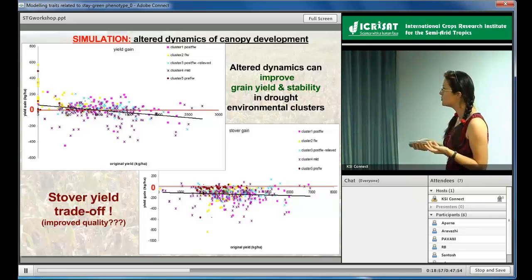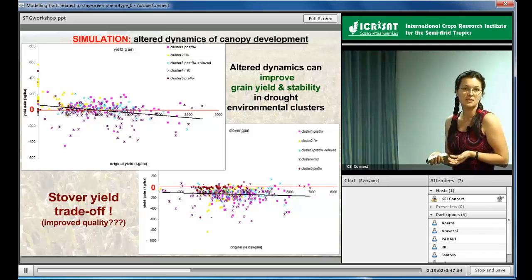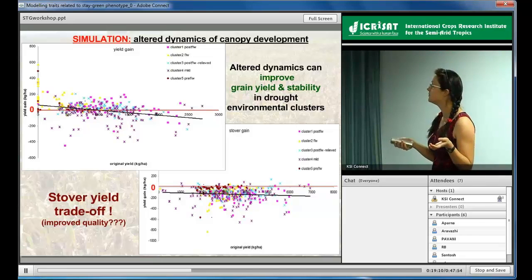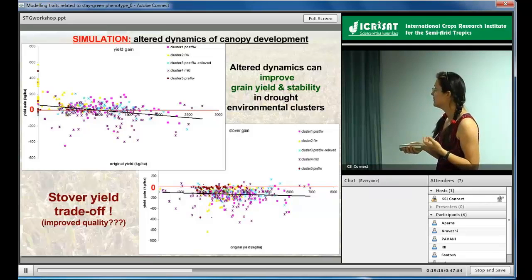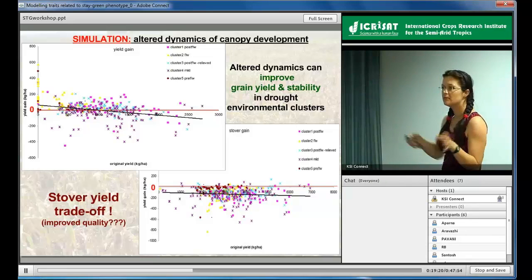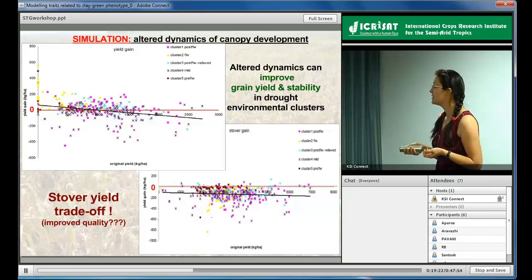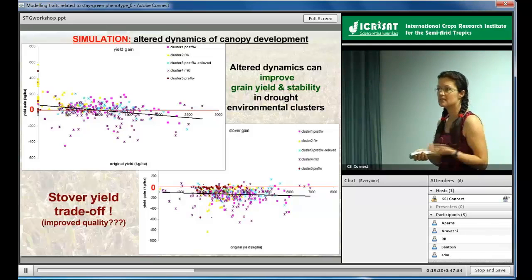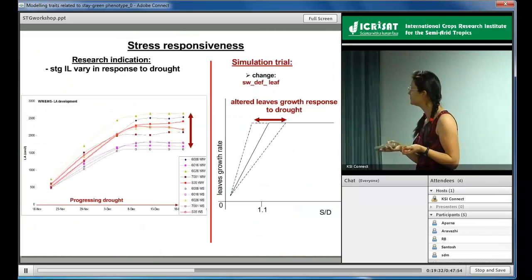However, if we introduce this mechanism, we would cut flat on the production of stover. So again, we need to see each mechanism from both sides. Each coin has two sides, no? We need to evaluate what would be the grain yield, but we have to again see how adaptable or adoptable the strategy will be from all various angles. So again, there is the question if that stover yield trade-off would be compensated by the improved quality or not, but that is the question for our future research.